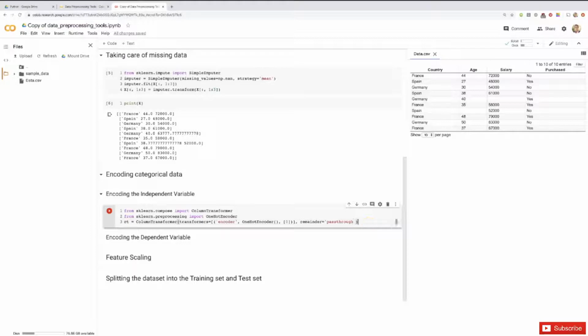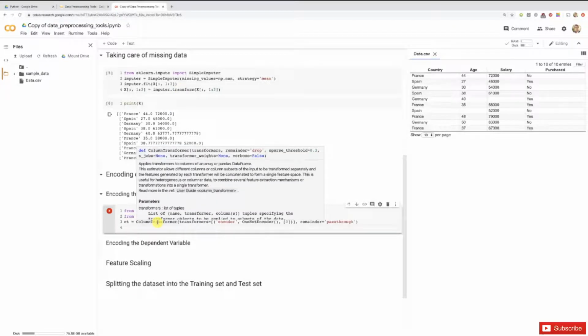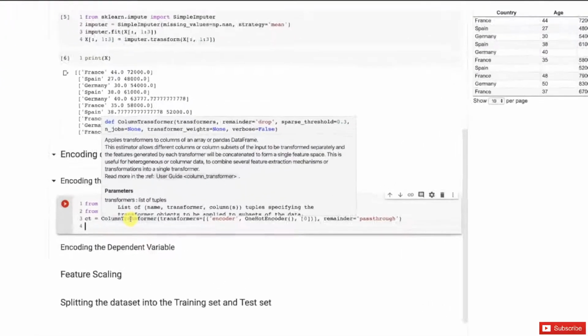Okay, so good. Now we have our ct object. It is of course not connected yet to our matrix of features X, and so that's exactly what we want to do. But there is actually some good news. This time we don't have to do it in two steps, by first calling a fit method from the object to connect our object to the matrix of features X, and then applying as a second step the transform method to apply the transformation. No, this time we can do it at once, because our ColumnTransformer class actually has a method called fit_transform, which will do exactly the process of fitting and transforming at the same time, so that's perfect. Let's use this.